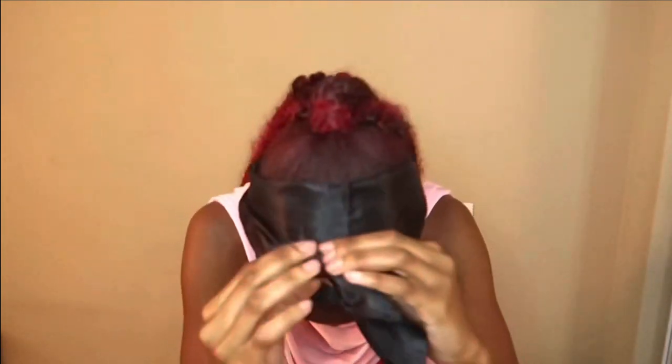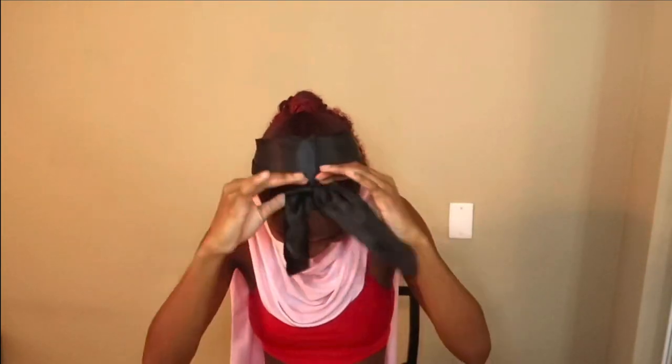So I wrapped this in my first scarf, you know, I always got pink. I always love me some pink. You already know that. But anyways, so we'll take the black scarf off. And look at this, y'all. Boom. Look how slick that is. Look, using Got2b in Ebin. Ebin, you already know those are my favorite products. I mean, Ebin, not Gatsby.